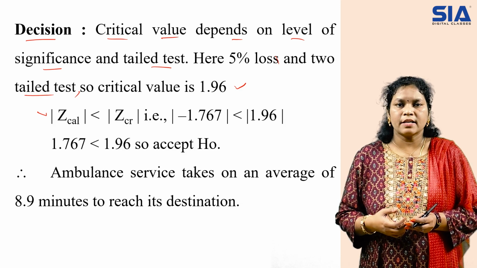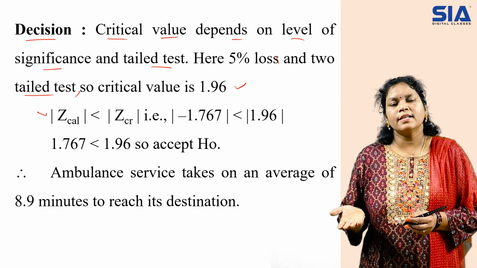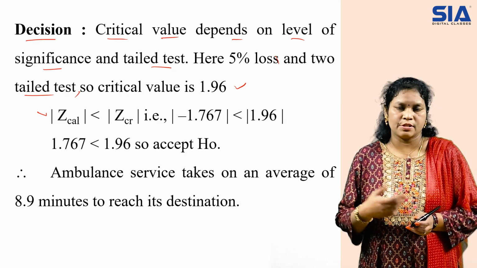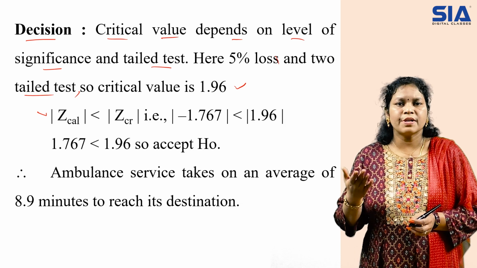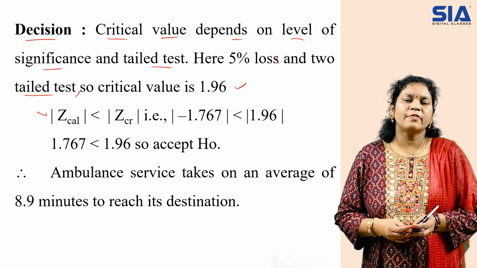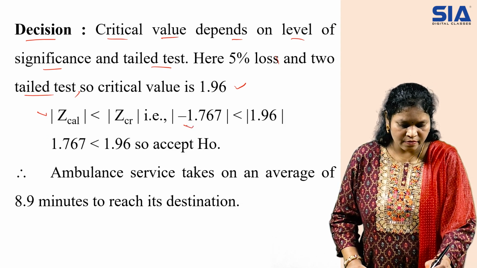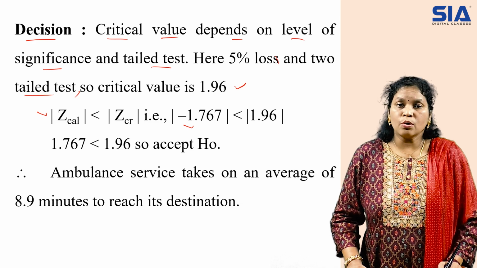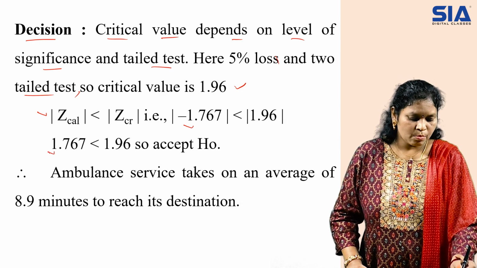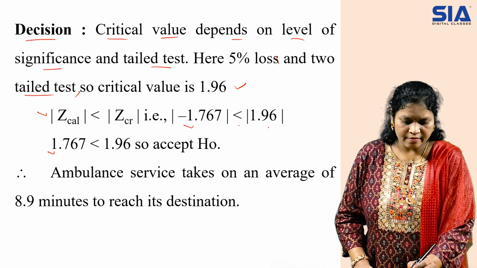Whatever we supposed in the data, we need to accept; that becomes the decision for us. Otherwise, if it is not less than, if it is greater than, you reject the null hypothesis. That is the conclusion for every large sample test. So let us check whether we got less than or not here in our problem. Our calculated value is minus 1.767, so within mod I wrote it so that it becomes positive. Check it in the next line: the positive value I wrote, 1.767, is less than 1.96.